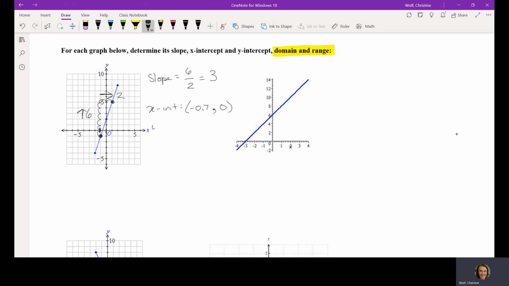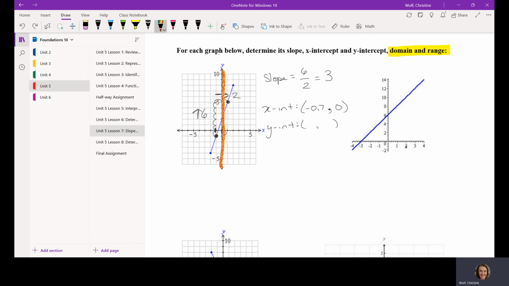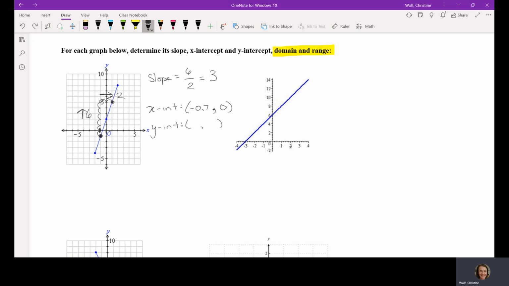All right, next we're going to do the same thing, but with the y-intercept. Again, it's in the form of a point, and I'm looking for where it crosses the y-axis. So here's the y-axis right here. Where does the line cross the y-axis? The blue line right there. And that is at the y value of exactly 2. So my y value is 2. And then whenever you cross the y-axis, you know your x is 0.